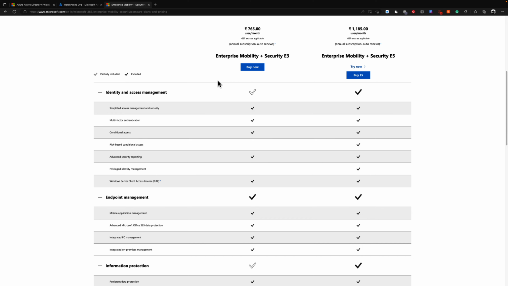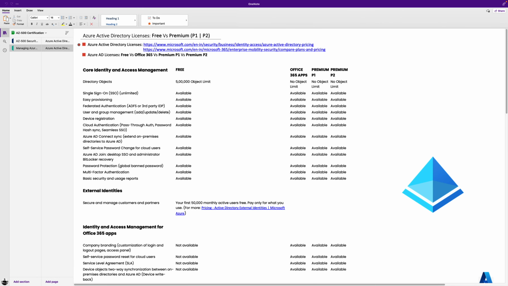Now guys, we are back on our presentation, and to remind you quickly, we have already discussed these Azure Active Directory licenses. These are the two links I have already shown you, and don't worry, I'm going to also copy these two links to the description, so it will be easy for you to go through and get the details as much as you want.